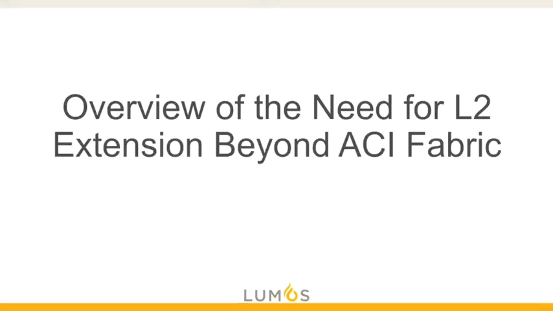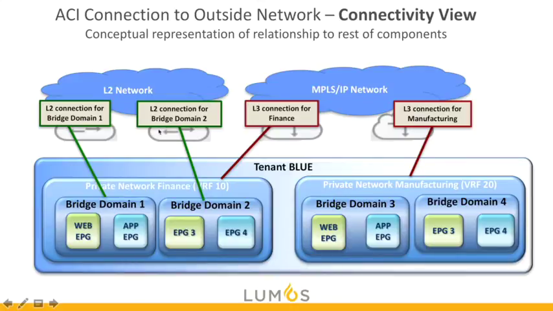All right, let's talk about why we would want to do an L2 extension beyond the ACI fabric. There may be cases where we have existing bridge domains, EPGs, VRFs, etc. for a given tenant. Here we have tenant blue. And we need to connect to legacy equipment. We need to connect to non-ACI infrastructure. For example, if we still have a 7K, 5K, 2K stack, or a 9K stack running in NXOS mode, or switches from another vendor, then we're going to need to be able to extend connectivity from a bridge domain or from an EPG out to those switches.